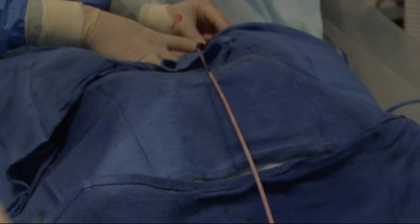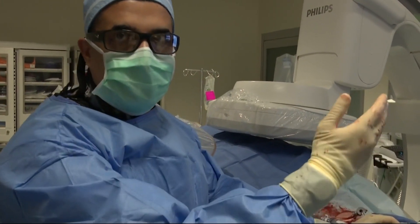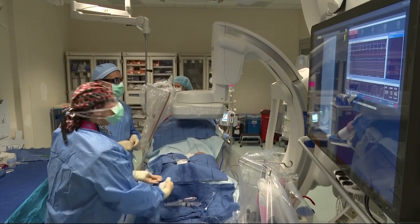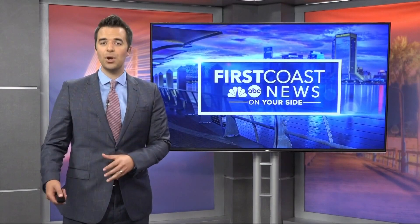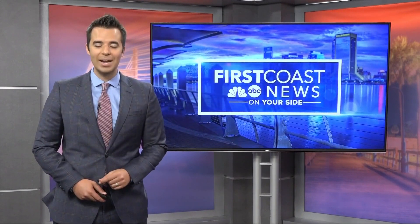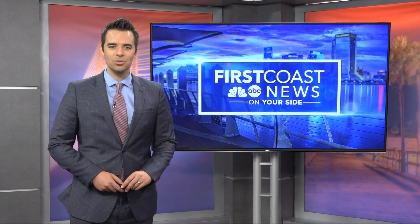But will the patient return to the dance floor with his wife? 100%. The other advantage is we have eliminated the chance of any of these blood clots breaking off and going up to the lungs and heart and causing more damage. All from a 45-minute procedure and a tiny incision behind the knee closed up with a simple stitch. Dr. Besharat says they have seen tremendous results. This spring, research from the team was featured in the official journal of the Society for Cardiovascular Angiography and Interventions. And as for Calvin Nessett, he's currently enjoying ballroom dancing with his wife. Reporting Rich Donnelly, First Coast News, On Your Side.